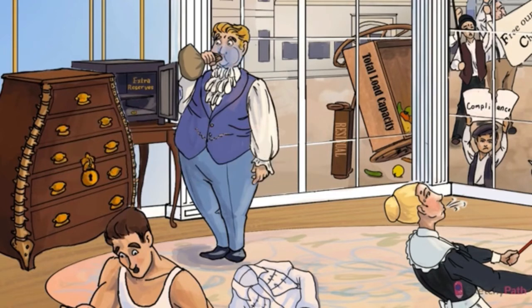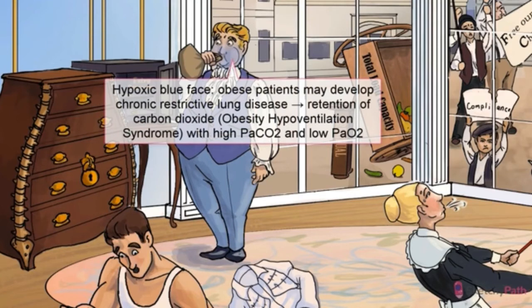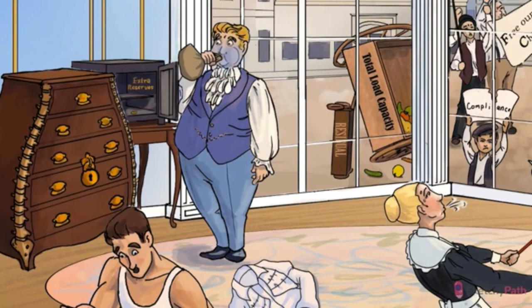Now, I want to bring your attention back to that bag he's breathing into. I also want it to remind you of retaining carbon dioxide. Just imagine constantly rebreathing the same air over and over in that little bag. Because here's the thing. Obesity in the long term can cause what's called obesity hypoventilation syndrome. Hypoventilation means you're not breathing off CO2, so you can expect a chronically elevated arterial partial pressure of CO2 with an accompanying reduced partial pressure of O2. In other words, high PaCO2 and low PaO2.